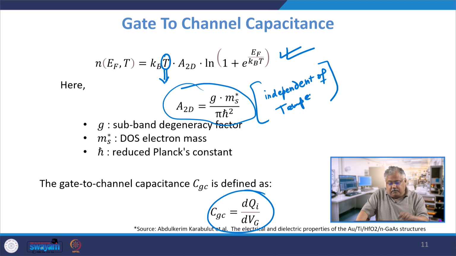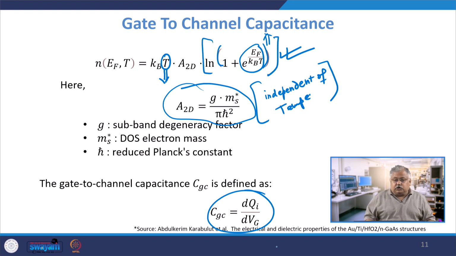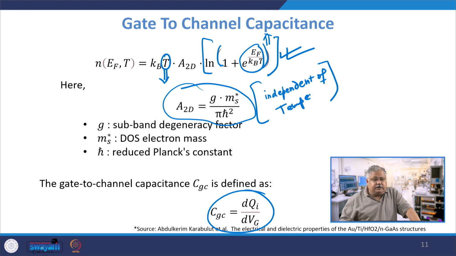However, please keep in mind that the exponential term actually starts to increase, and within the natural log it is available there, this quantity tends to increase. So, there is a fight between KBT, which tries to pull the value of N down, but as your temperature goes down the exponential term goes on increasing and the natural log term in the parenthesis goes on increasing, right, and therefore there is a fight between the two. Which wins depends upon the effective value of EF and other quantities.